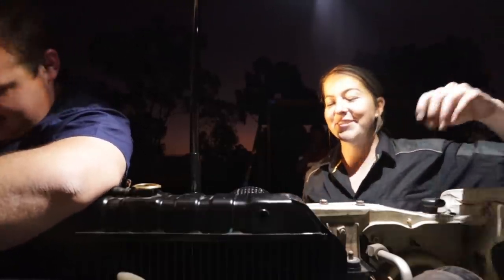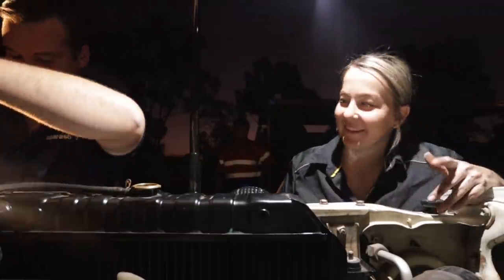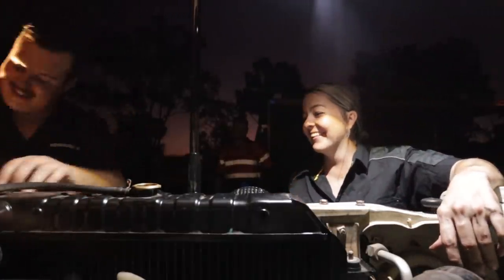Most unorthodox thing I've potentially ever done. Just hugging a radiator while I'm seriously plugging the hell out of this hole. I'm plugging the absolute everything out of this hole. Well, my rubber's on, so I don't know what you're doing.